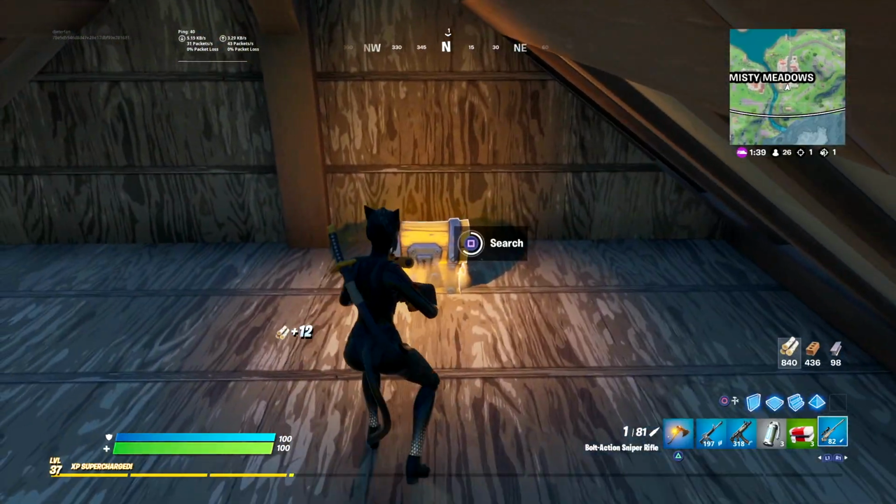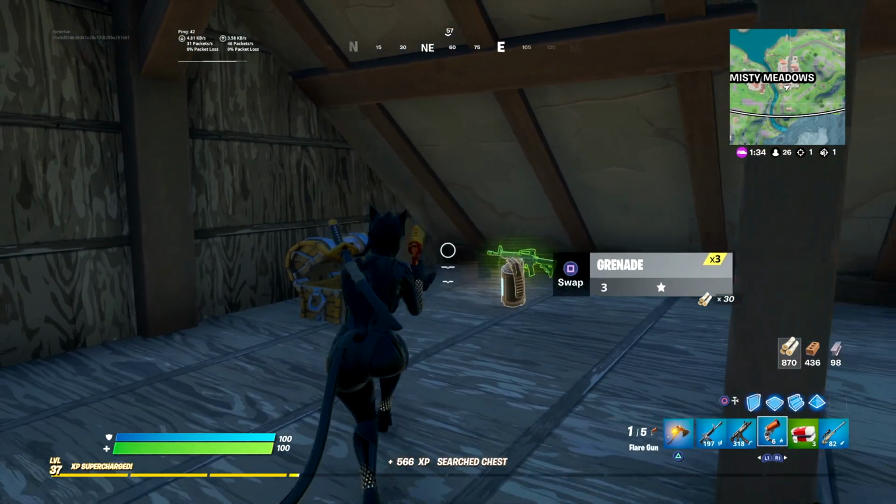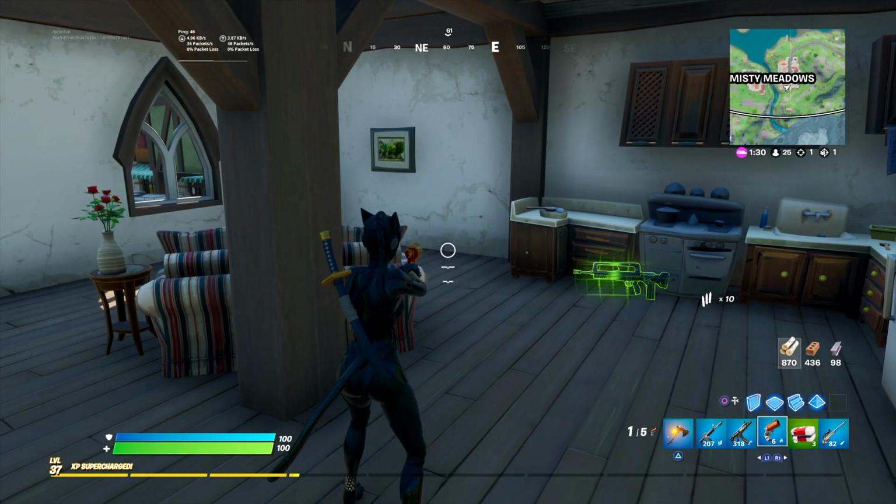So with all of the different chest spawns at Misty Meadows, you should be able to get somewhat lucky and find the flare gun within your first, maybe your second game. And at this point, all you'll need to do is just shoot it off, and you will complete the challenge.